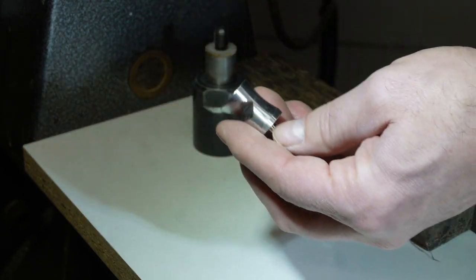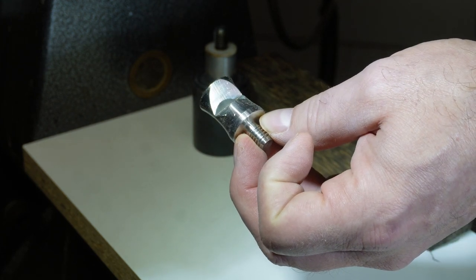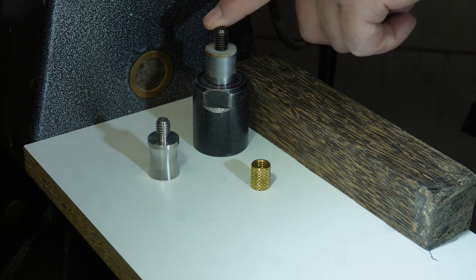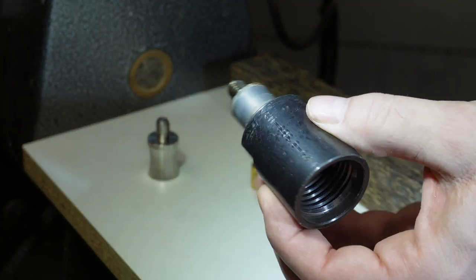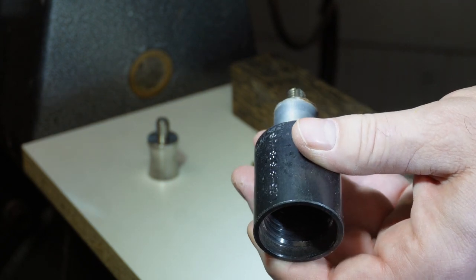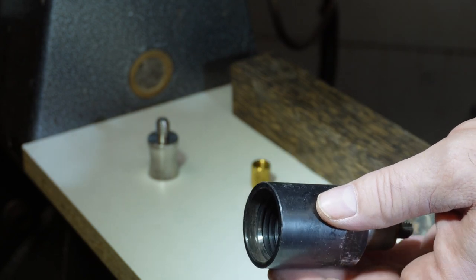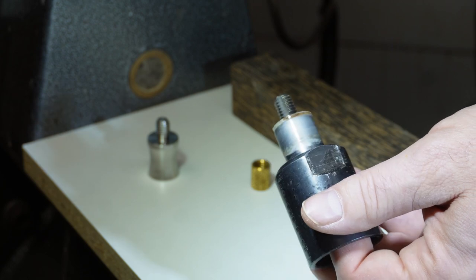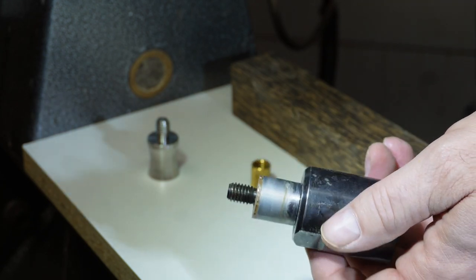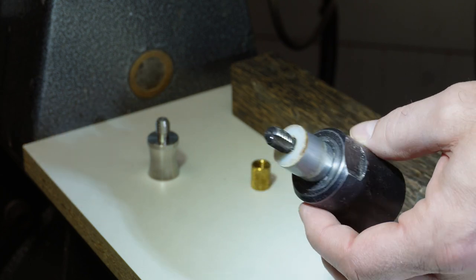We're definitely going to need the metal part, from Stainless Bottle Stoppers. And this piece over here is my mandrel. Mine screws onto my lathe. They have mandrels that will fit into your Morse taper, but I prefer this one that direct threads onto the spindle. This mandrel is made by Stainless Bottle Stoppers, and there's a little bit of a twist to this, and we'll talk about that a little bit later on.